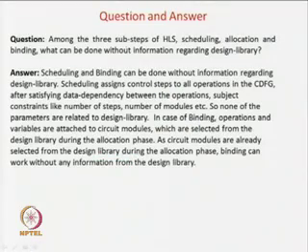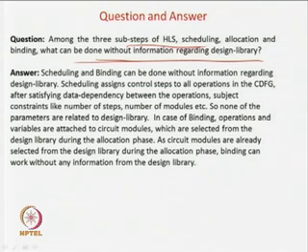Among all the 3 steps of high level synthesis already seen, scheduling, allocation, binding, what can be done without information regarding the design library? Design library means whatever hardware is available to you, that is, only those things that can be used in the design. Like you cannot have a 10 input AND gate. If you have a very good design library, then you can have different types of adders, but if you have a very rudimentary design library, then you may have only a ripple carry adder and so forth. So, based on the design library, which of the 3 steps are independent of design library information?